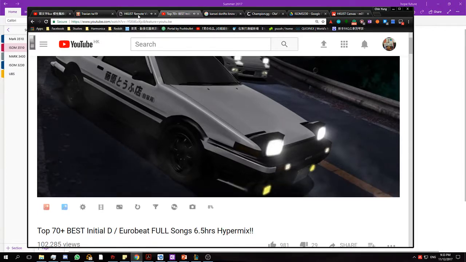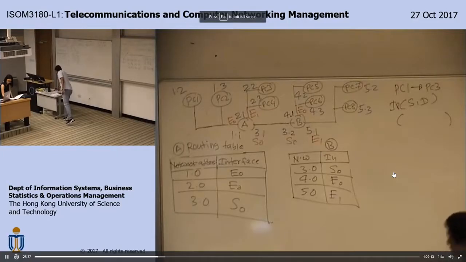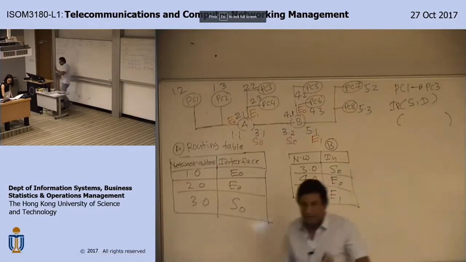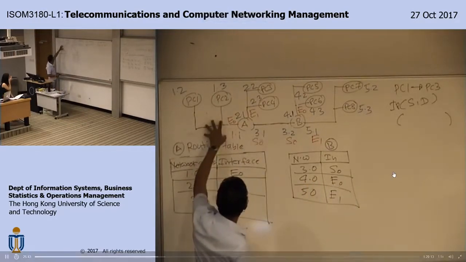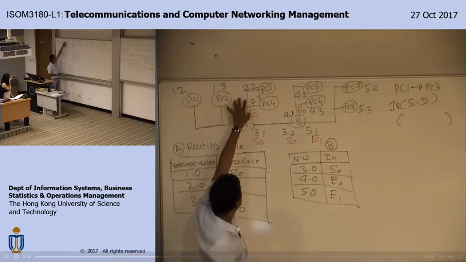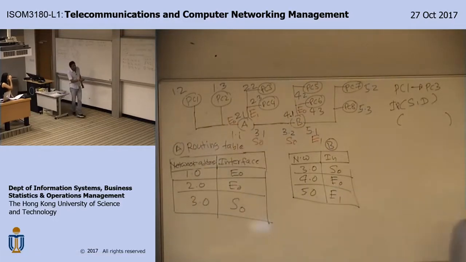So now look at here. What kind of things are available here? Router A is what? Look at here, everybody. Please stop your work. Router A has 1.0 connected, right? 2.0 is connected. 3.0 is connected. We call it directly connected. Router learns routes directly connected to it, right? So this is directly connected. 1, 2, 3 is directly connected to A, and 3, 4, 5 is directly connected to B.